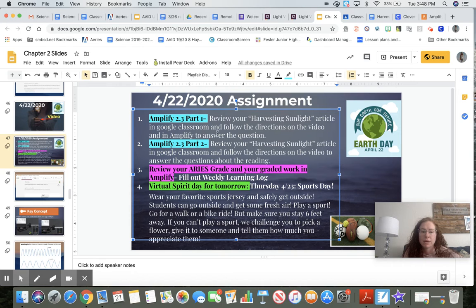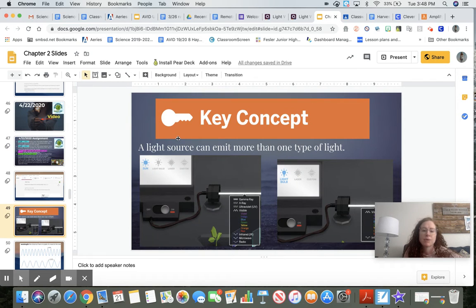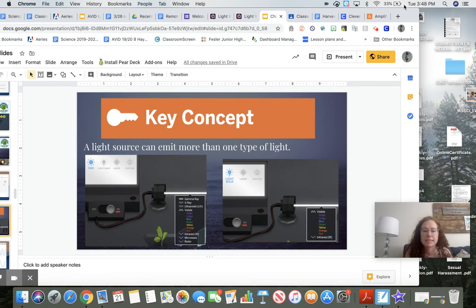That was part 1. Before we get into part 2, I want to go over a couple of things and then we'll get into these other items, okay? So we have a key concept. Since yesterday you should have gotten in and done this in the sim, right? So if you didn't, here's what we should have done. In the sim yesterday, you should have shined the sunlight, clicked on the light beam, and what came up was the kinds of light.